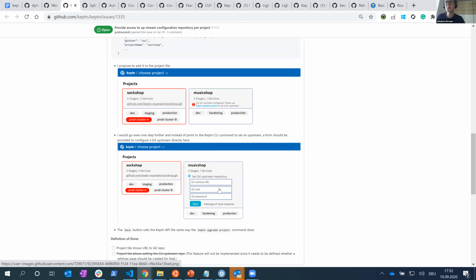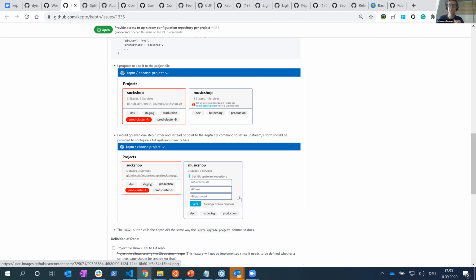I was also going one step further and thought about adding a very small form to this tile, where you can then define your Git URL, your Git user, and Git password. But for the scope of this issue, let's stay focused on just providing the URL here.